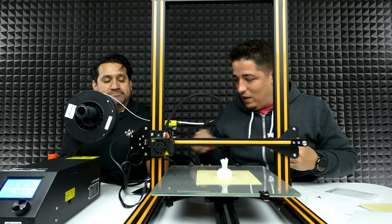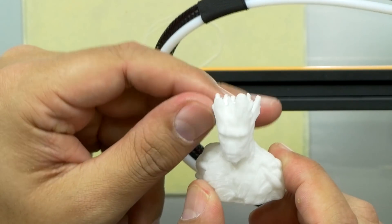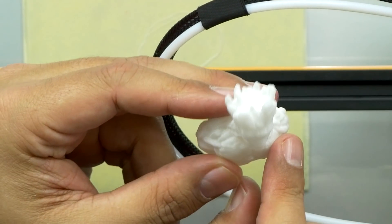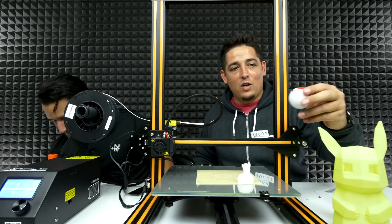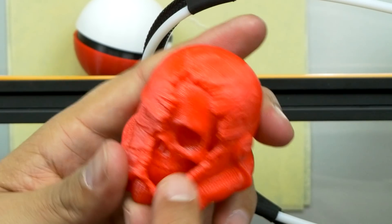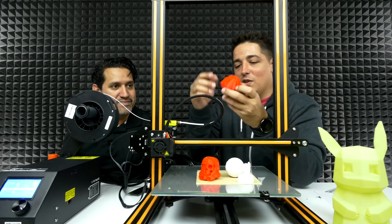It's finally done! Let me peel this off. That actually turned out really well — it's really detailed. Got a few fibers hanging off it, but overall that's pretty nice. It's a little baby Groot. Ben actually brought some samples: a big Pikachu — all one piece — a Pokeball, a battle-damaged Stormtrooper with skeletons on the inside, and a Boba Fett which is really cool. We'll leave links down below if you're interested in making these yourself.